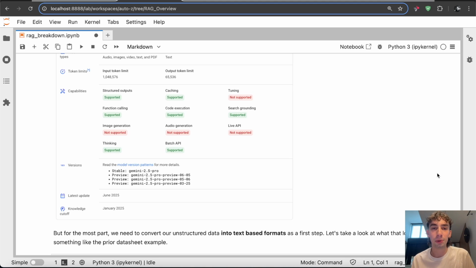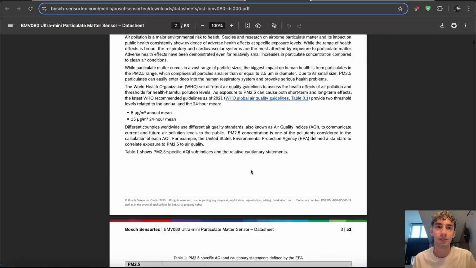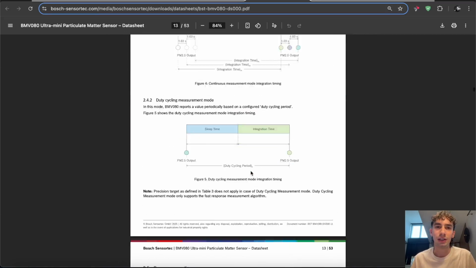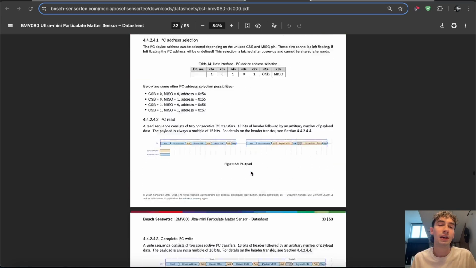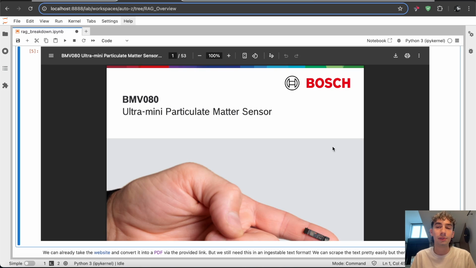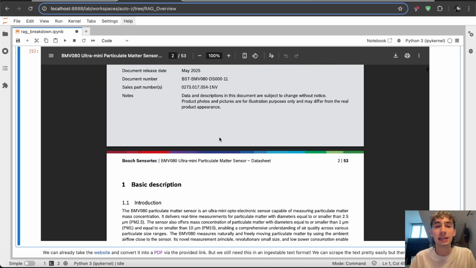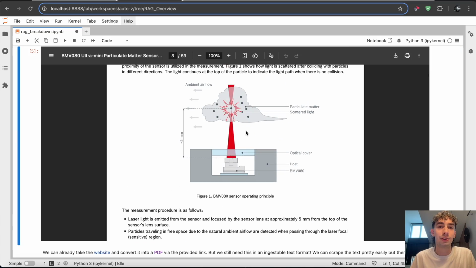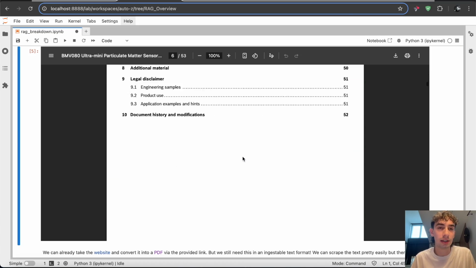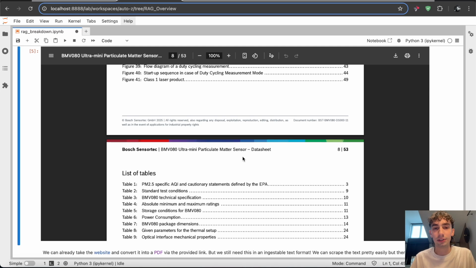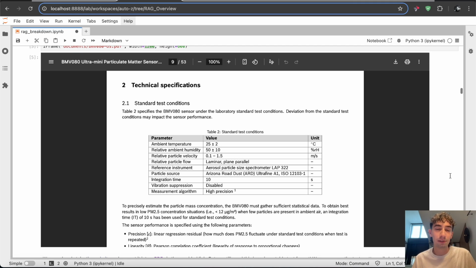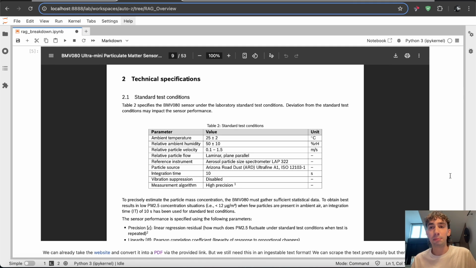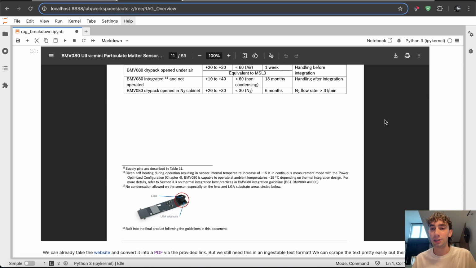So in our prior example with the BMV 080, our candidate dataset is going to be the product datasheet. This lovely 53-page datasheet has everything you need to know about this sensor, though it goes way over my head, I'm not in this industry. Now that we have this document as our candidate, it's still in PDF form, and it has a lot of graphics and pictures, which, as we recall, our main goal is to convert into text. So the actual pre-processing step for getting your data ready for a knowledge base is still a decent amount of work. It's not as easy as just tossing in a bunch of documents.